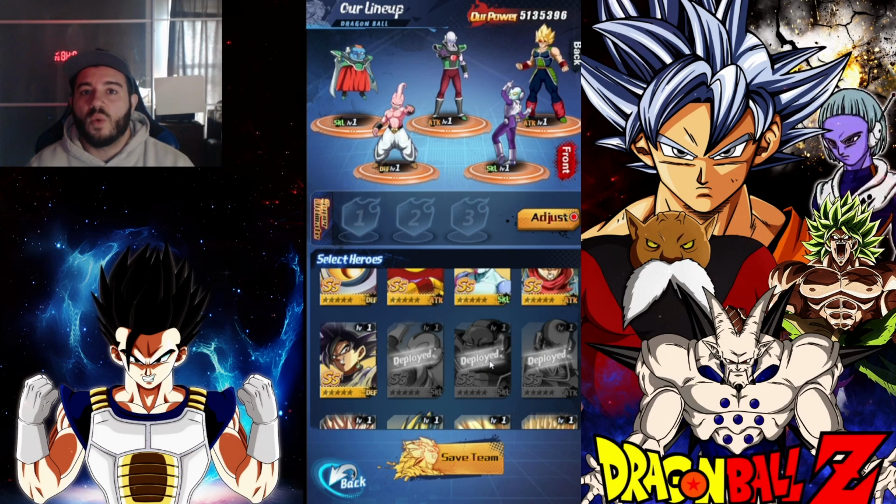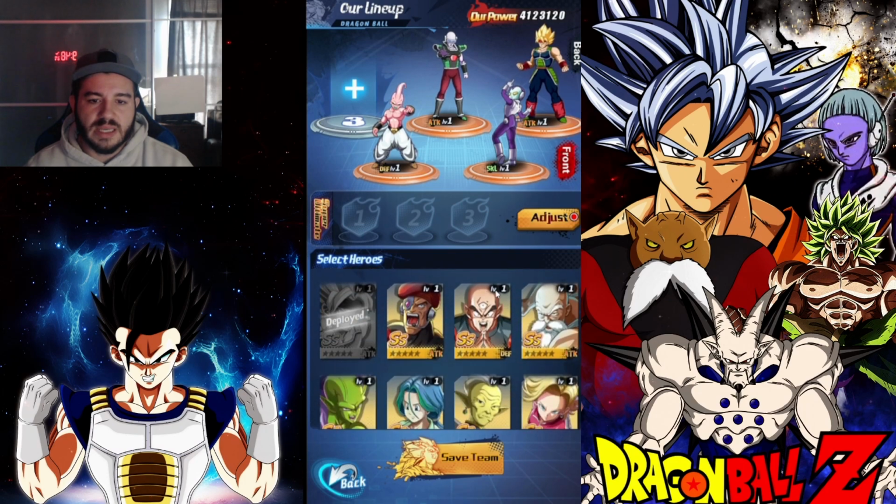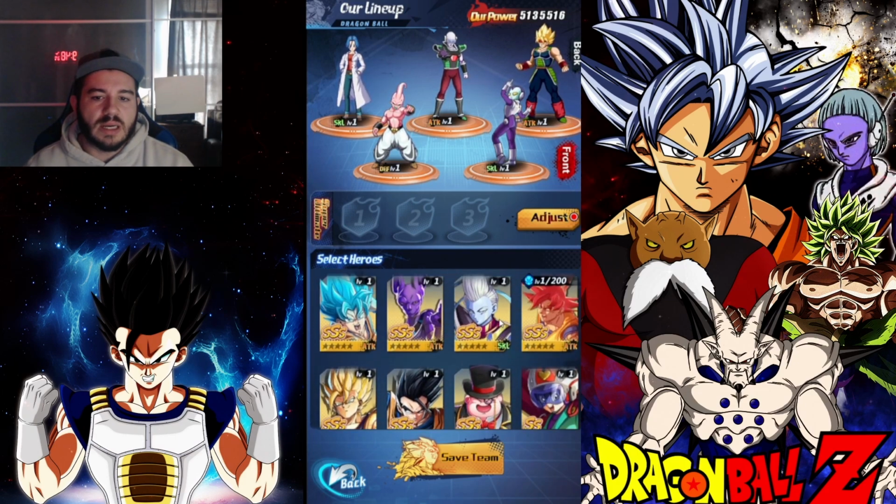Or if you guys don't want Sorbet, even though this guy does give off convergence to Rebel, and Tagoma is a Rebel, so that means you could attack twice in one turn. Or if you guys don't want that, then what you guys could do, all in all, is put in Bulma. That would be a nice solid team right there. So this would be a nice front row.